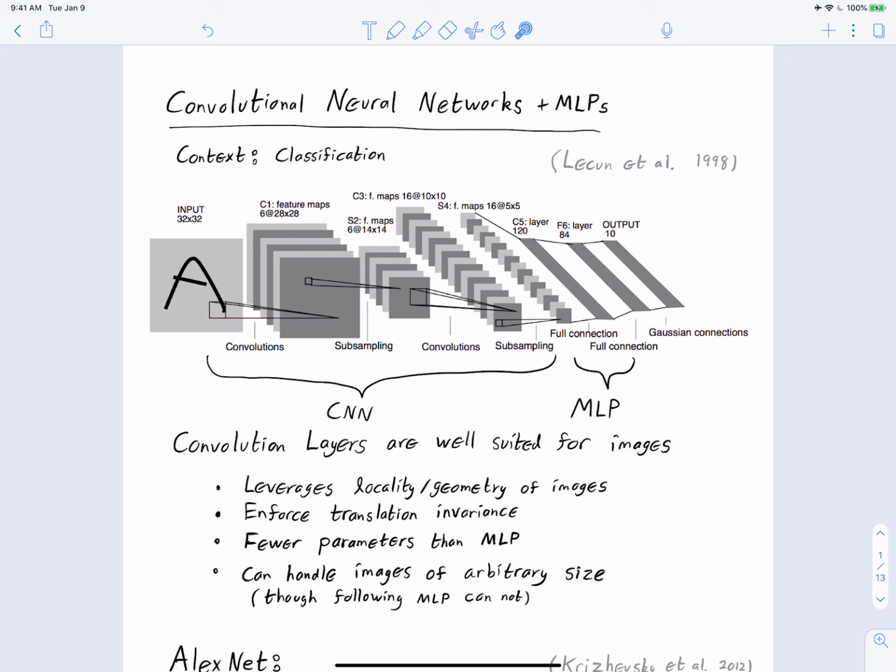Now, in the convolutional net, there's translation invariance that's enforced, which is to say the weights that are applied to this square region are the same as the weights that are applied to that square region. They just have different values within each of these corresponding feature maps. And so a convolutional layer pays attention to geometry, and also enforces translation invariance. Now, translation invariance is an idea that we know applies to images. For example, a cat in this part of an image is the same as a cat in that part of an image.